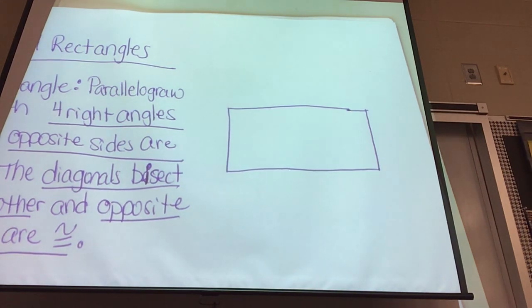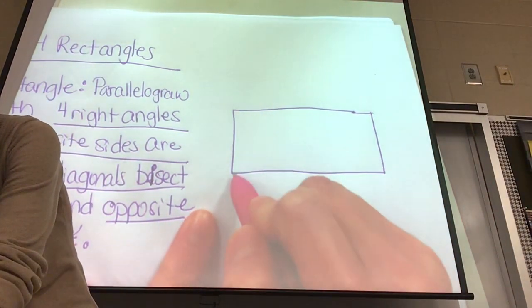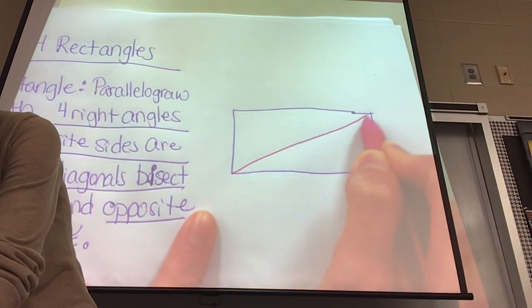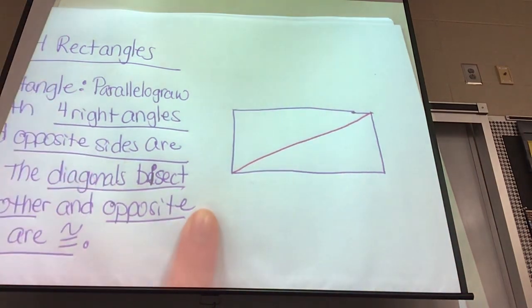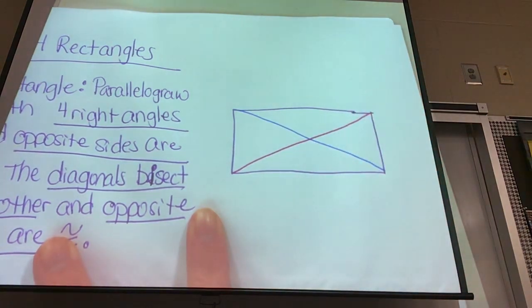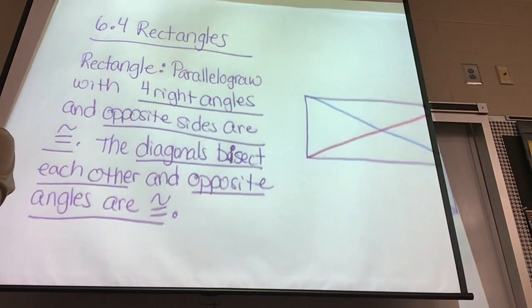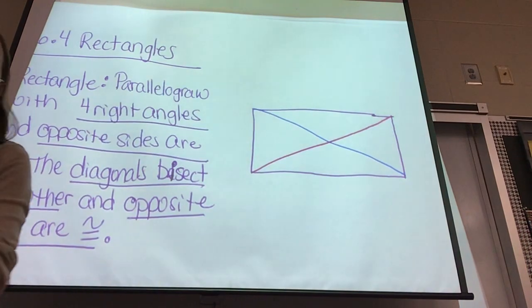Okay, so go ahead with your pens and draw your diagonals. Aren't those the lines across? That's the ones that go from corner to corner. So with your pens, draw your diagonals. Okay, so you should have your diagonals already drawn in your box. So we should have it look like this.